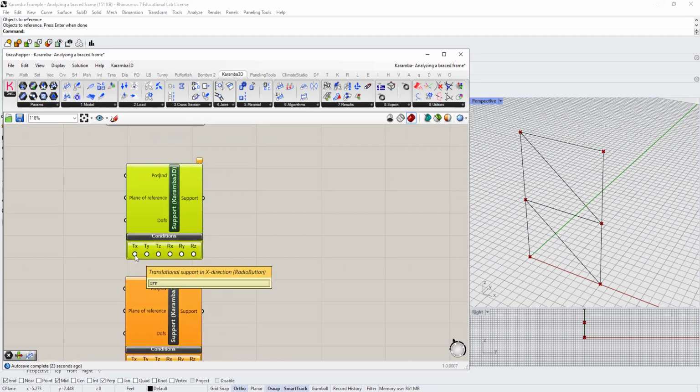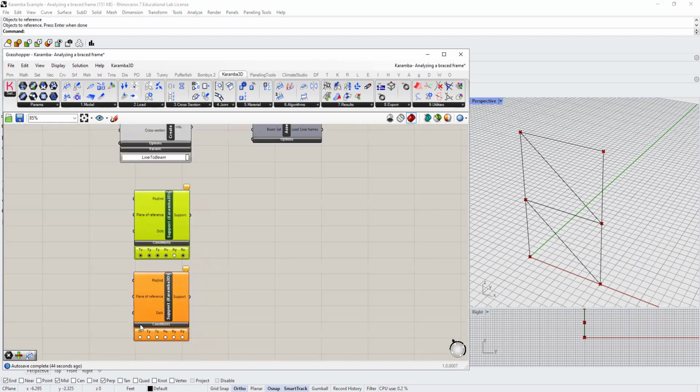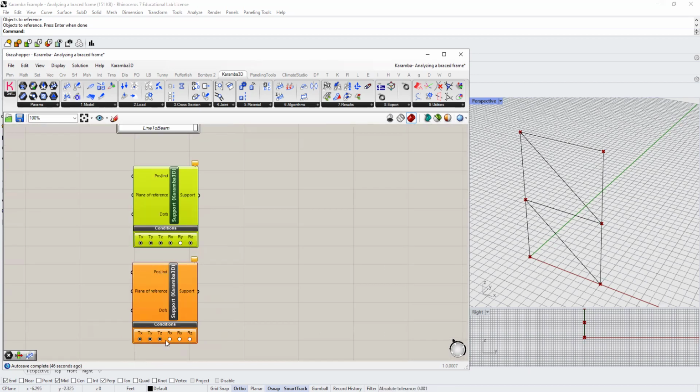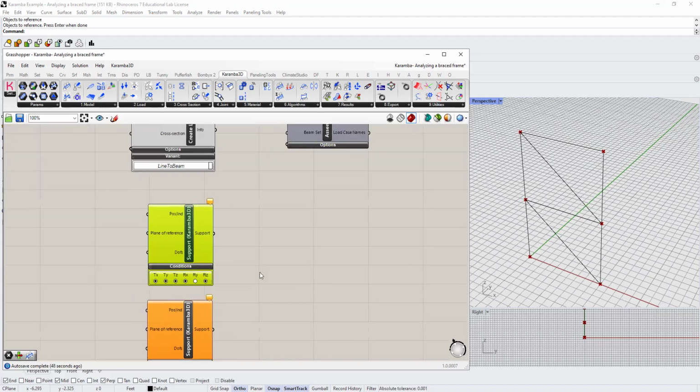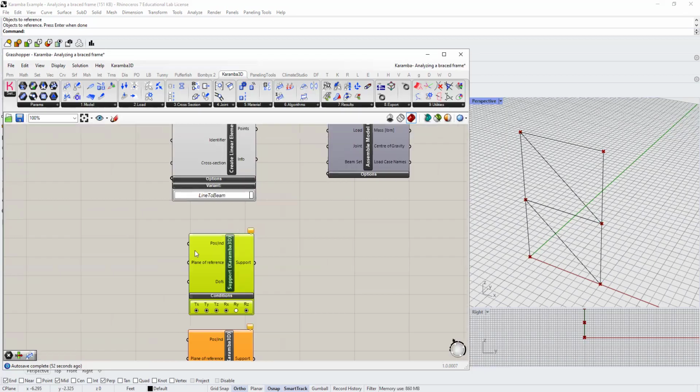The definition of a hinge requires us to restrict any translational movement along X, Y, Z, and also rotational movements about X and about Z, but allowing rotation about the Y axis. That would be the case also for the next support. We can also pick one support component and connect two points to it.